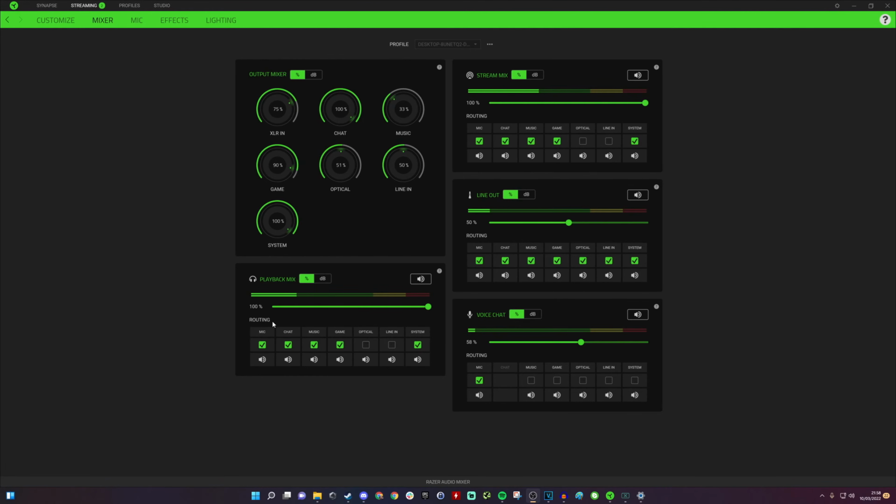Once you've got your game set up, you'll then have game and music as separate things, and you can then control the volumes of them and whether they're actually showing up in the software.